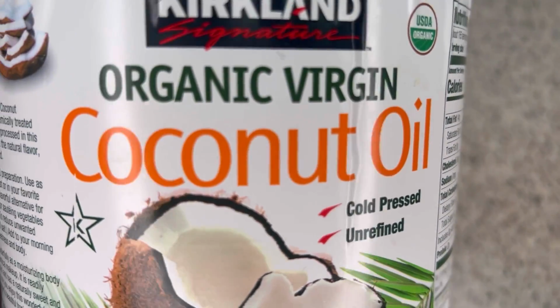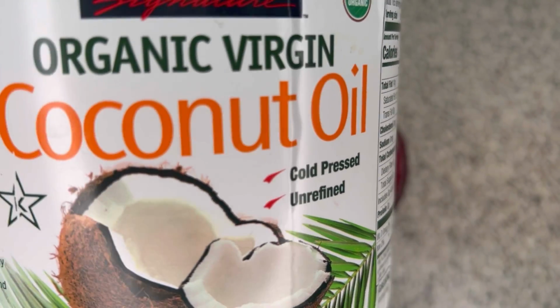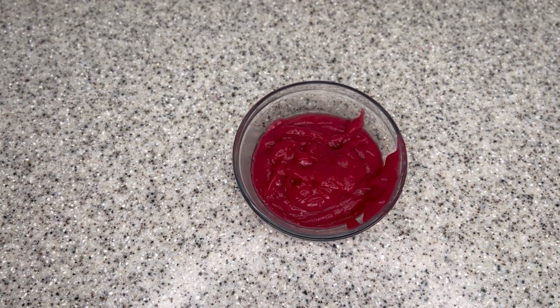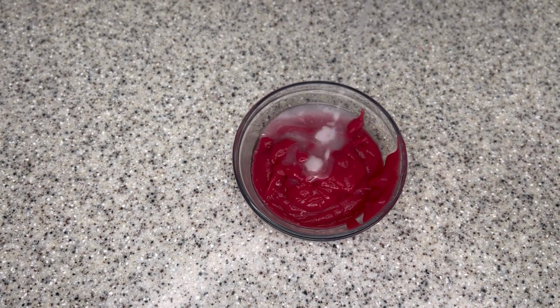All right, so once everything is cooled down, I just transferred it into a bowl and I'm going to add my carrier oils. I'm going to add my coconut oil. Coconut oil is really great for natural hair. It can treat dandruff and also make your hair strands really stronger. I added about a tablespoon of coconut oil to this recipe.